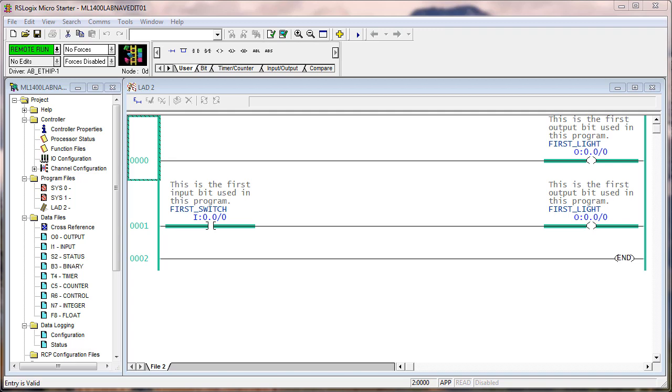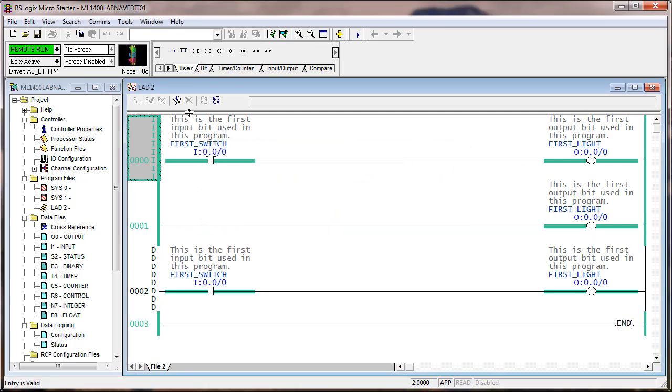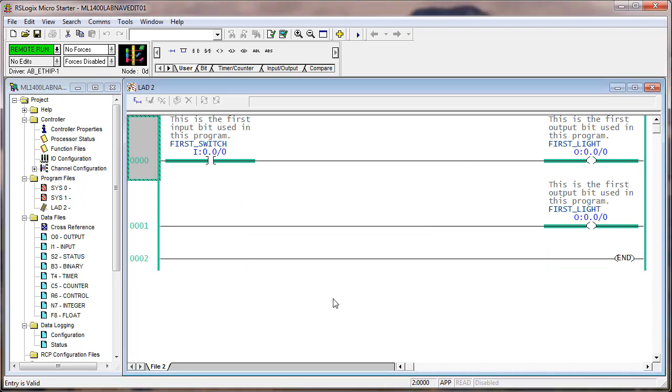However, if we flip it back around the other way, it still looks true. Unless we turn the switch off. Now it doesn't look right, does it? Keep in mind, last man wins. That's one of the most important things you're going to learn in class, especially when you're troubleshooting and you're looking at something and you're thinking, well, how in the world can that be on? That's false, because you never want to have two OTEs addressing the same memory location, because the last man wins.